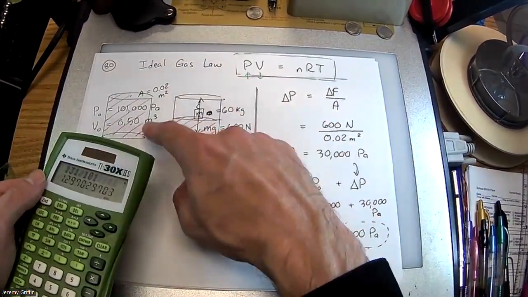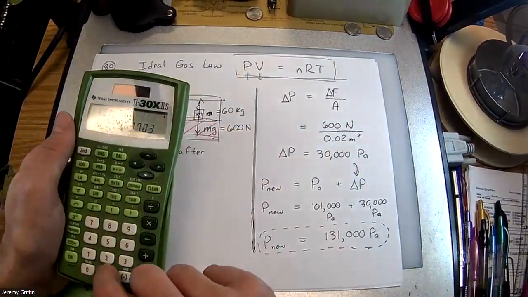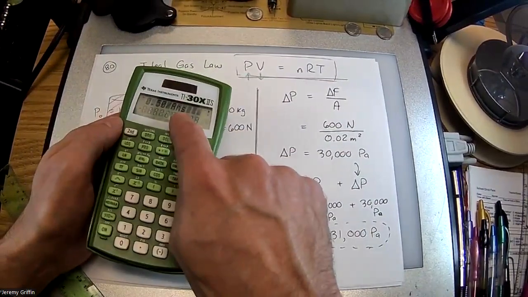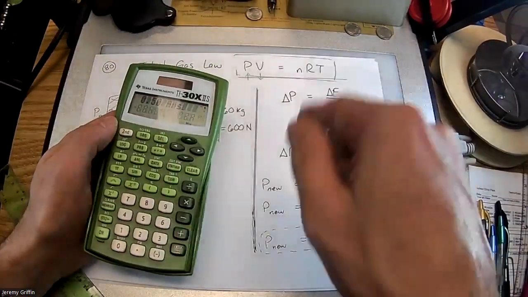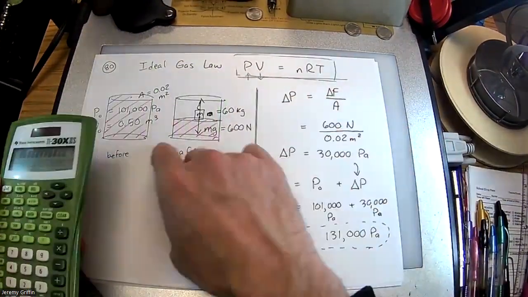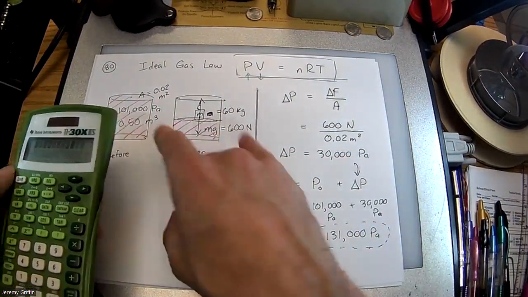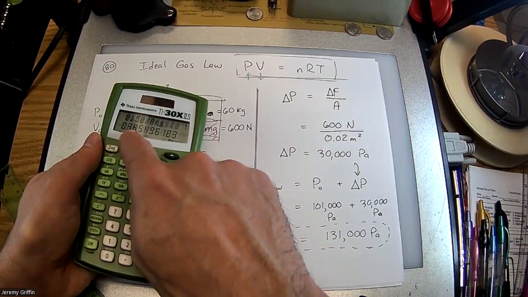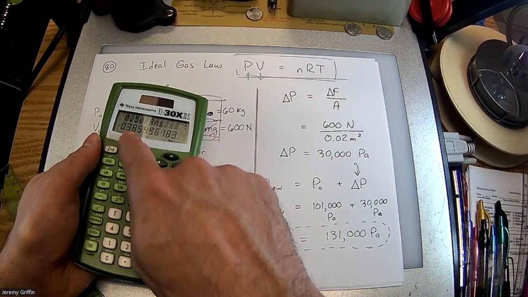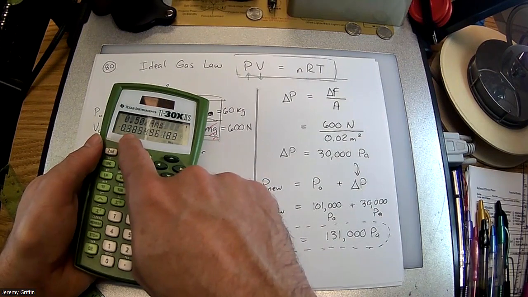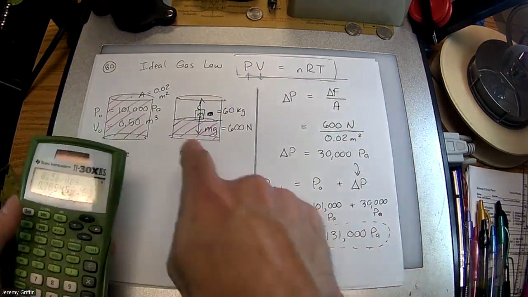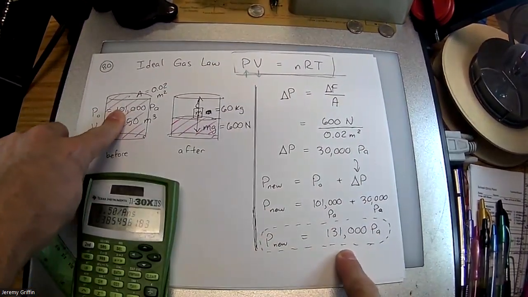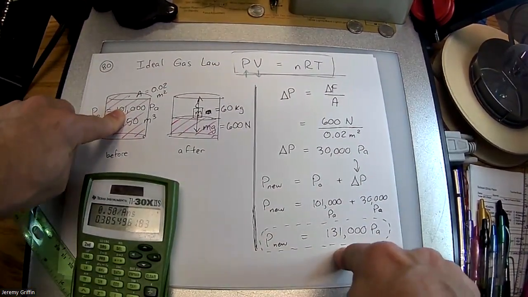So all I have to do is take the original volume, which for me was 0.50 cubic meters, and divide by 1.30. So I know the volume definitely shrunk. In my case, it went down by a factor of 1.30. So the answer is 0.39 cubic meters on my paper. All I said was the pressure went up; divide these two pressures, new compared to old, and it gives you a factor of 1.3.